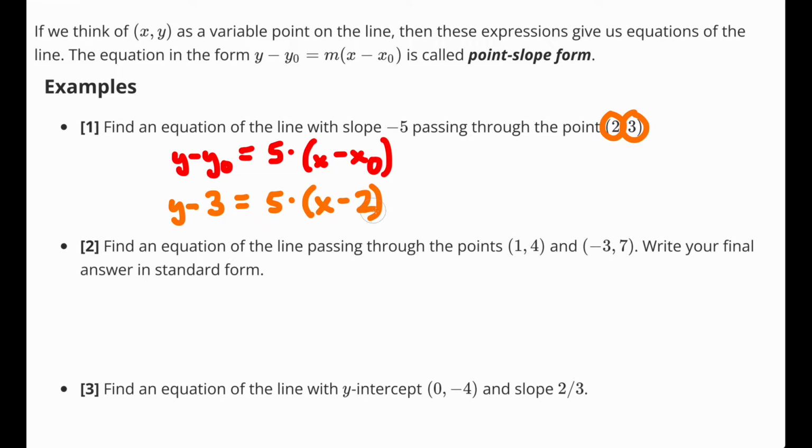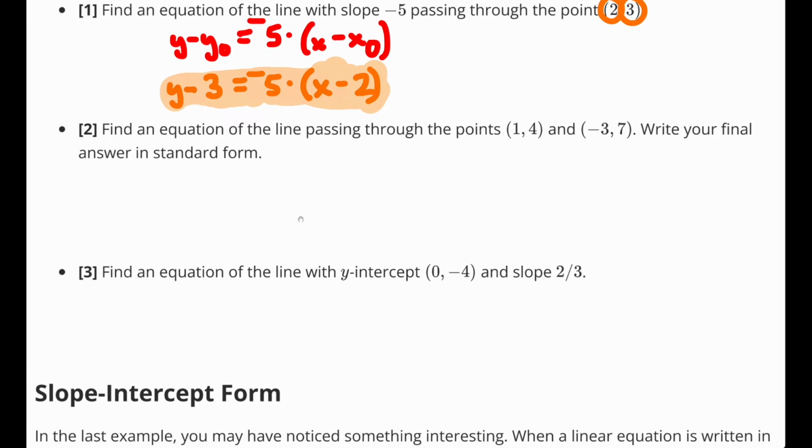So this right here would be a possible answer for the equation of the line here. It's in point slope form. It doesn't actually specify which one to do, so I'm just going to do the easiest possible one, which usually is point slope form if you're given the slope and you're given a point. So I'm just going to kind of keep the answer like that. Before I go on though, I just noticed that it's -5. This is why it's always important to check your work, especially when you're making videos super early in the morning.